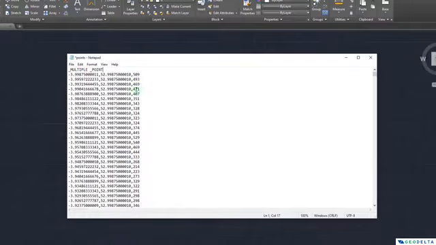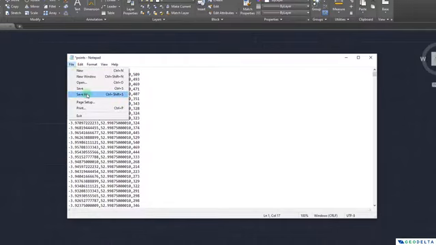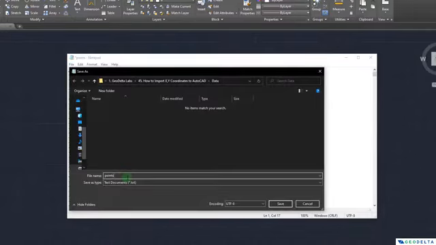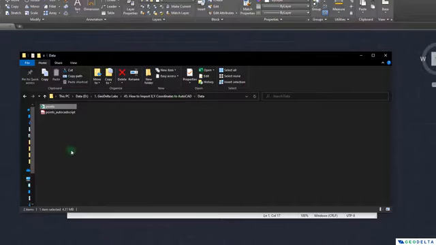All I have to do now is save this file as a script file. So I'm going to go to File and select Save As, and I'm going to name this Points AutoCAD Script. I made the name a bit descriptive so that we know which file we are talking about. Quite important to keep in mind that as the extension, I'm going to specify SCR, which stands for script file. And we can save this. And if you open the folder, you can see that this is how that file got saved.